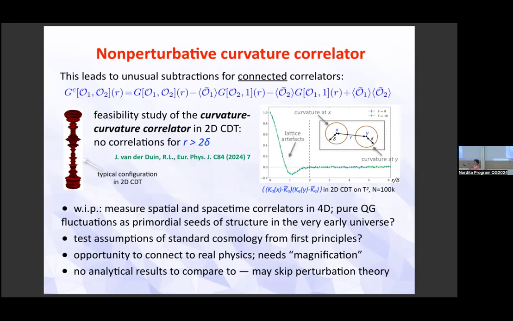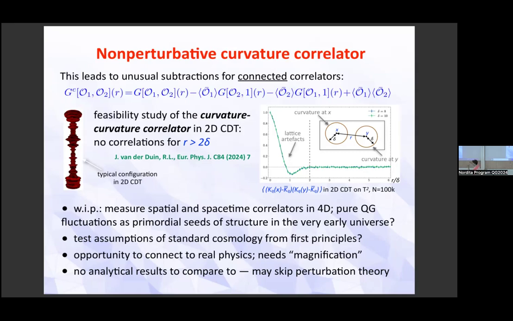It's all written down in a very nice way. So we've done a prototype analysis. This is just numerical because you cannot compute this even in 2D analytically, even in a 2D toy model. So we've computed it in 2D CDT, where you get very wiggly geometries, again, to tell you these are not nice in any way, not classical looking. And we've computed this curvature correlator. So this is a picture of what we do.